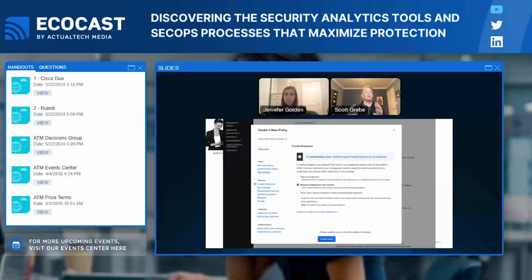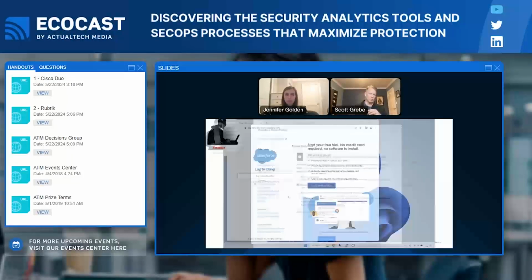Here we're back in the Duo admin panel. And again, to further strengthen authentication, our administrator is going ahead and enabling the trusted endpoints policy in the Duo admin panel. And when this policy is enforced, only devices that are registered with Duo are granted access to protected applications. Any unknown device is considered untrusted and therefore it's blocked by default. So let's go back and revisit our attack simulation with the trusted endpoints policy enabled.